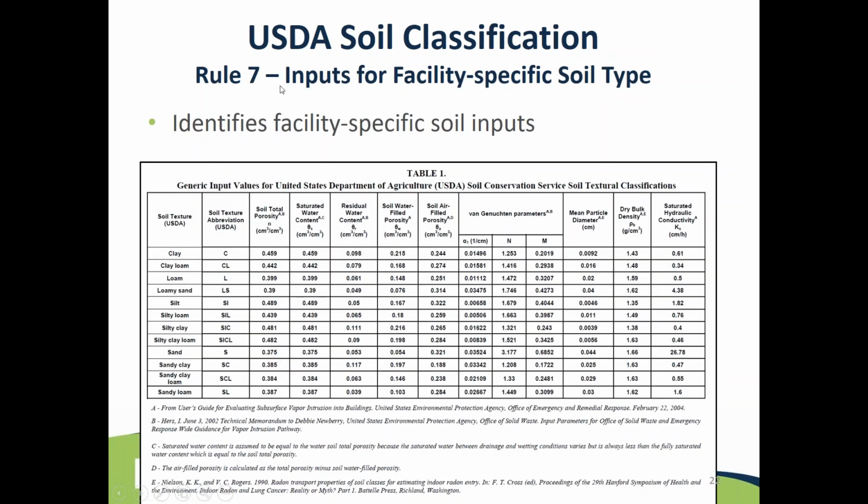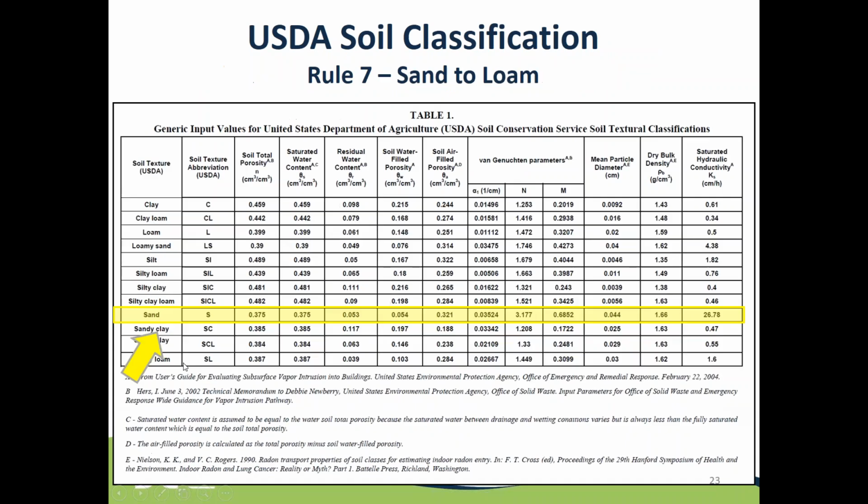And what happens in Rule 7, when we know what our soil texture or our soil type is, it allows us to possibly change something from where we assume it for being generic unrestricted for the sand to moving that to the parameter or to the inputs that are more appropriate for a different soil type. Like in this case, we've shown how it would move from sand to loam. And it would automatically make those modifications behind the scenes in the equations for you.